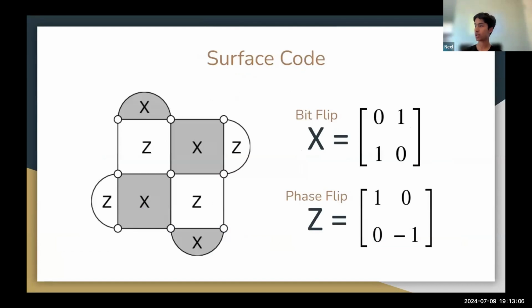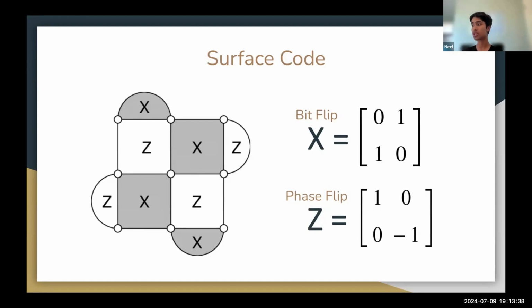Okay, next slide. In quantum computing, the basic model for error mitigation is the surface code. The diagram on the left shows a surface code as a grid of X and Z squares. As you might recall, these are the same letters used to represent bit flip errors and phase flip errors, shown in matrix form on the right. On the diagram, however, these X's and Z's are not in fact errors, but syndrome qubits, which are designed to detect their respective errors in the adjacent data qubits that are represented by the vertices.